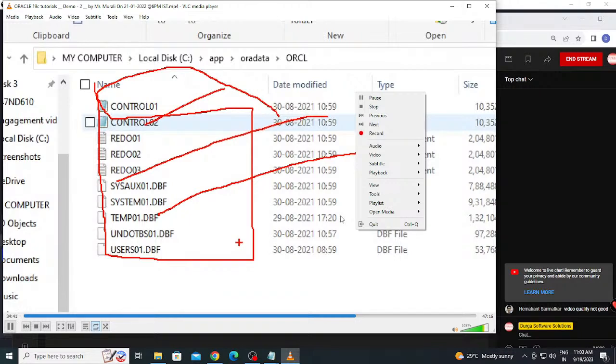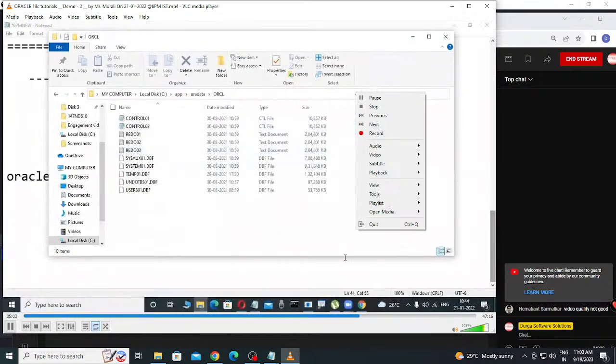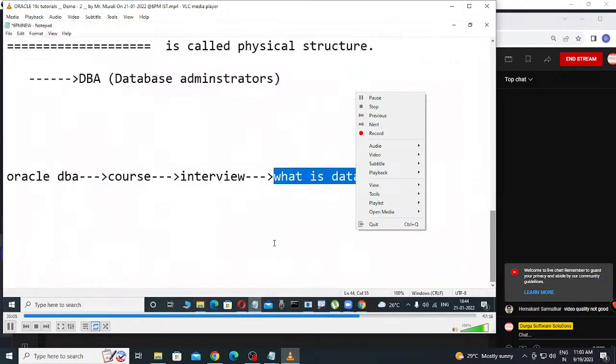That's why when they ask what a database is, a database administrator tells the physical side, because they are the well-known persons who work with data files, redo log files and control files, and the relation between logical and physical. They have an idea of all those things. So it is nothing but a collection of data files, control files and redo log files. That is the correct answer from a database administrator's point of view.